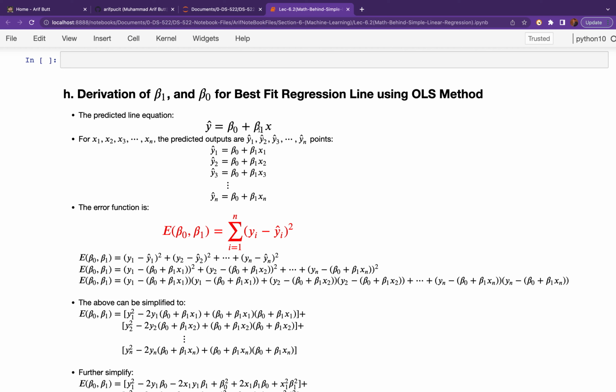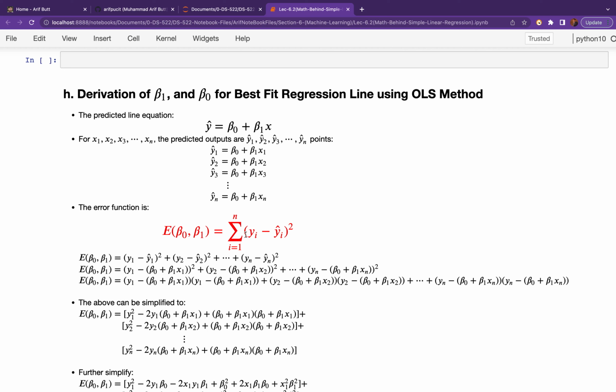If I know the values of beta naught and beta 1, you give me the value of x, and I can predict the output. That is, I can give you y hat. Suppose you give me some x's, x1, x2, x3, and so on to xn, and I put them in these equations and get the predicted y's, y1 hat, y2 hat, y3 hat, and so on to yn hat. We want to minimize the sum of squares of residual errors, which is mentioned over here. That is, yi minus y hat squared, and we are taking the sum. Actually, this is our error function, and this is the function which we need to minimize.